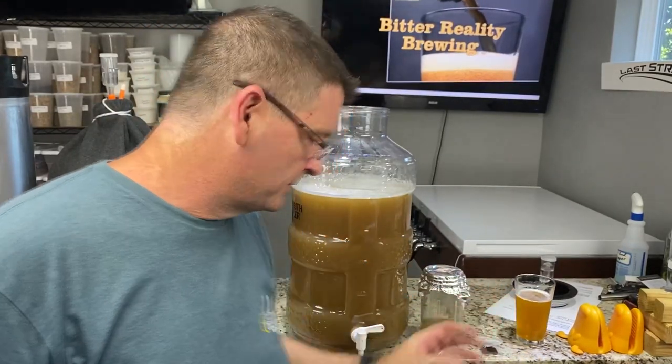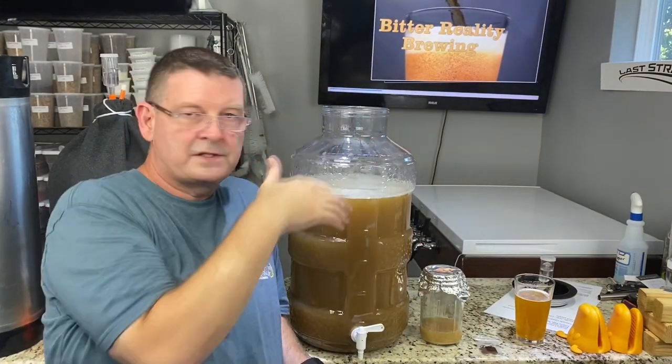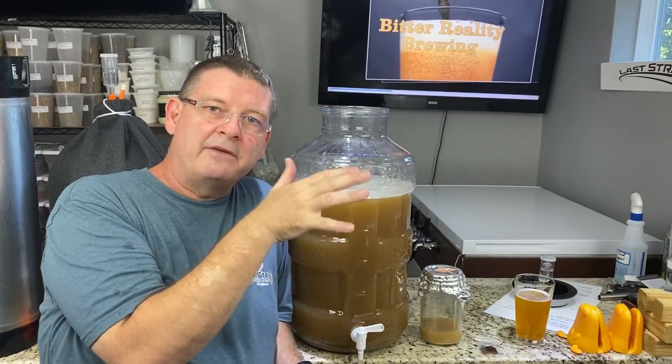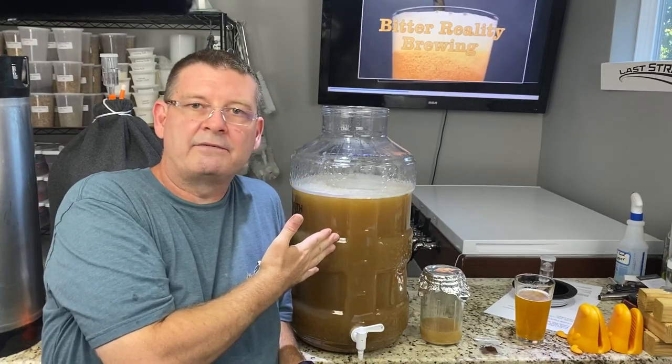Okay, so we put it in a big mouth. That way I can actually harvest some of the yeast bubbling across the top. I'm gonna put it in the garage, which sits at about 85 Fahrenheit. I may put it in the fermenter and kick the heater on. I'm not sure. The stuff goes between 68 and 95 Fahrenheit.